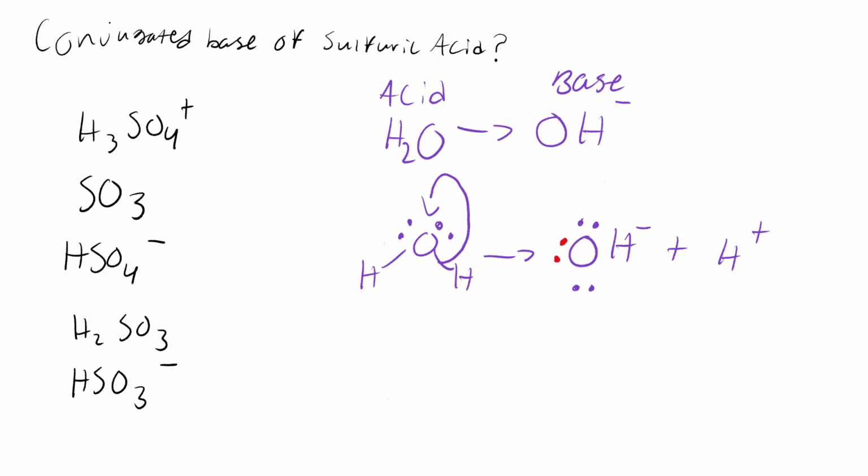Alright, so since we now know what to look for, we're going to look for a negative sign. This is a positive sign, not good, right? This is neutral, not good. This has a negative sign, that's good. This is neutral, that's bad. And this is negative, that's good. So now it's the difference between HSO4 and HSO3.